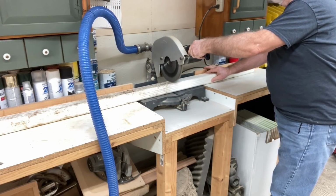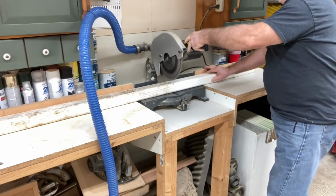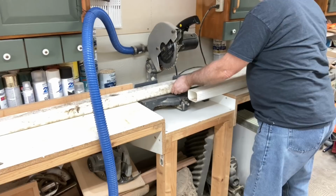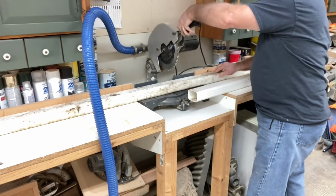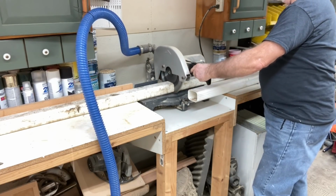Now the PVC does throw off a lot of chips, so it's a really good idea to have a good dust collection to capture as much as possible. Now this hose I just set up temporarily. My old dust collection is needing to be replaced.